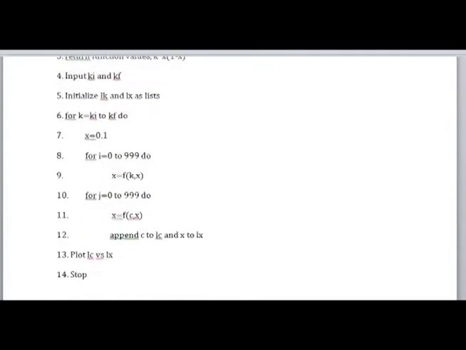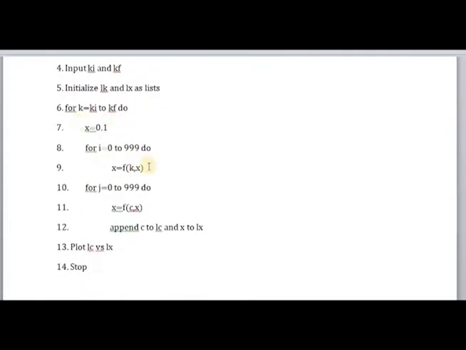And we'll again do this. Once the value of the attractor is reached, what happens? In certain cases there will be a single value of x, and in certain cases there will be two values of x. At certain points of the control parameter there will be 4 values, 8 values, and beyond 3.57 there will be infinite values for x. So for getting all those values, we'll do the iteration again.